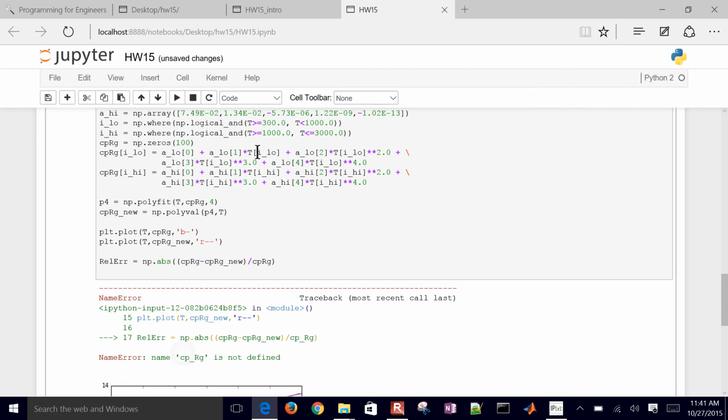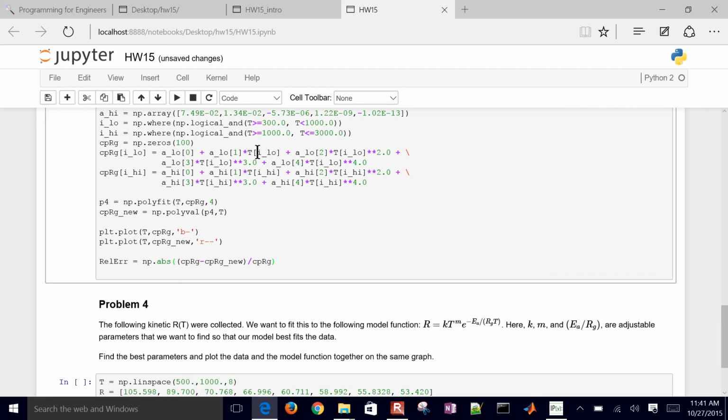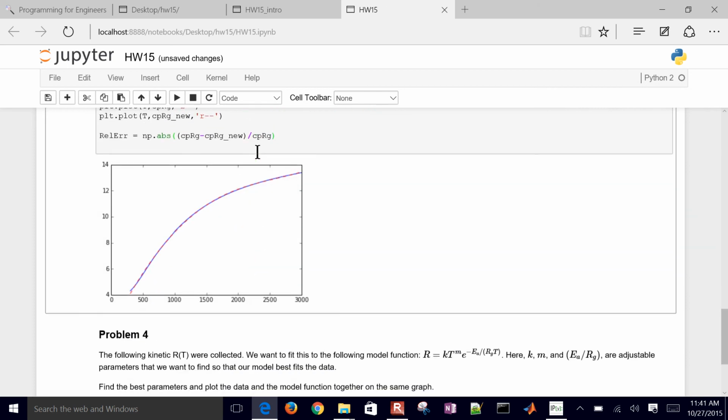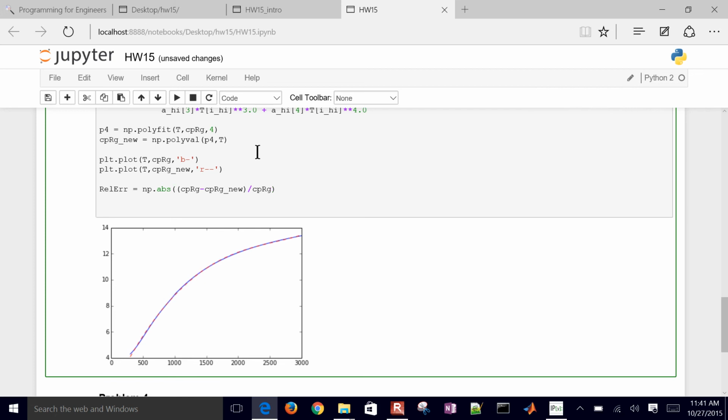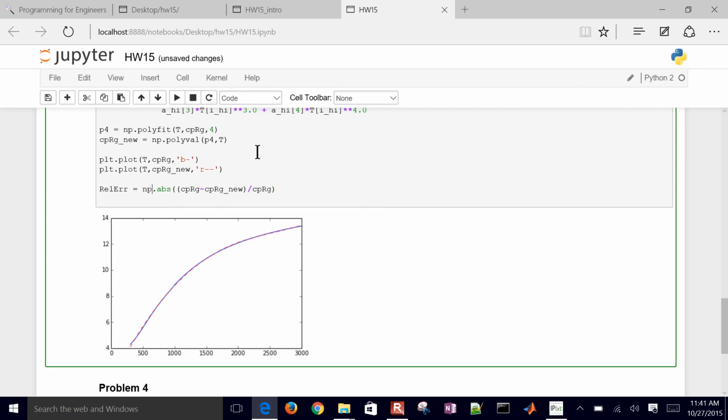Okay, it said CpRg is not defined. It told me the line where that was present. Then let me just do the max on that. The maximum error is going to be np.max, and I'll plug in my relative error right there.